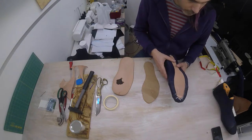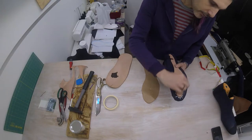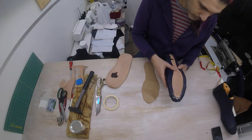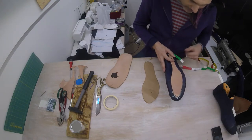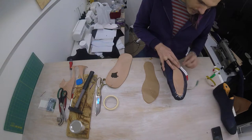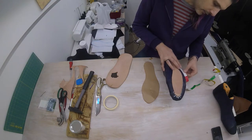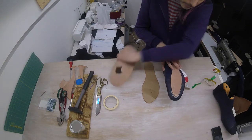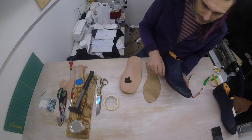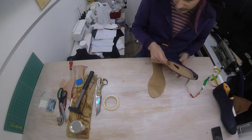The second way is the so-called Goodyear welt. Instead of just attaching the sole to the shoe, there's going to be an extra layer — the welt — which is a rim of leather that runs around the shoe. Using my tape measure to imagine this is a strip of leather: we're going to run this all along the edge of the shoe. We sew this welt to our upper and our lining, and then on the outside we sew this welt to the sole that will come on top. Shoes that have a Goodyear welt you can typically recognize because on the outside of the shoe you will see those stitches all along the shoe.